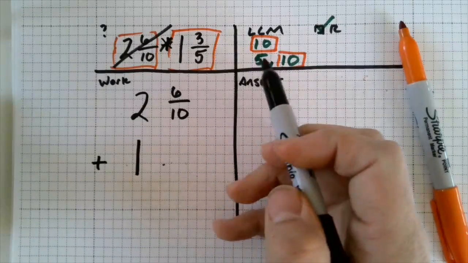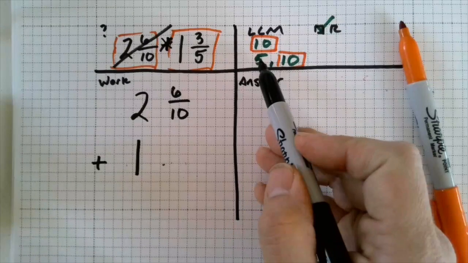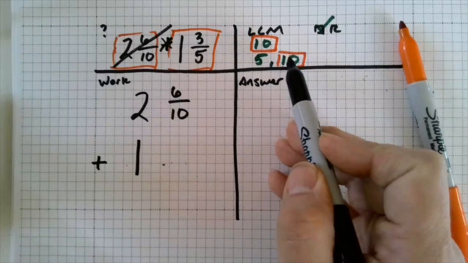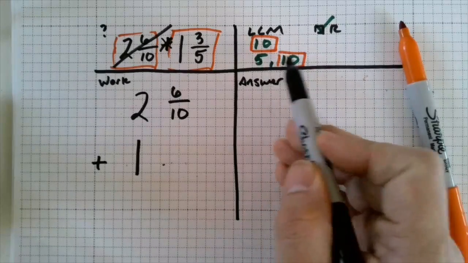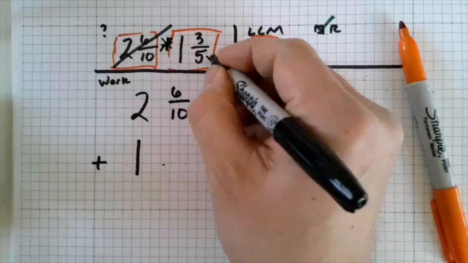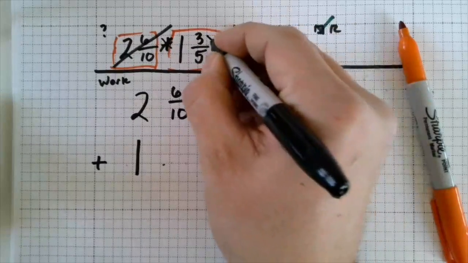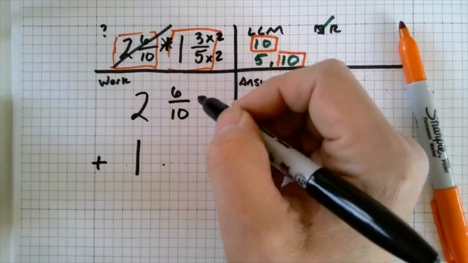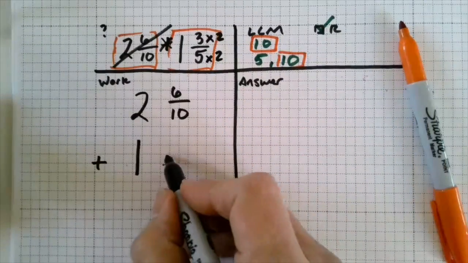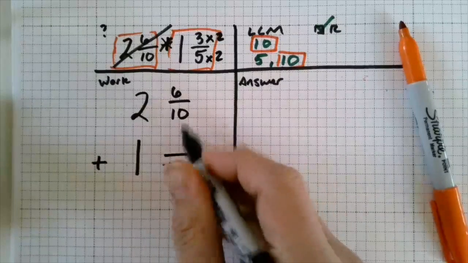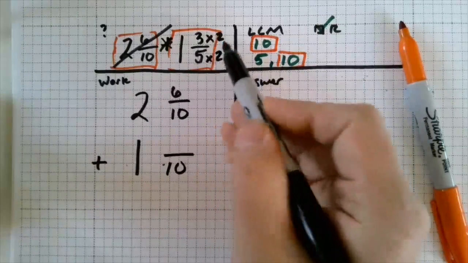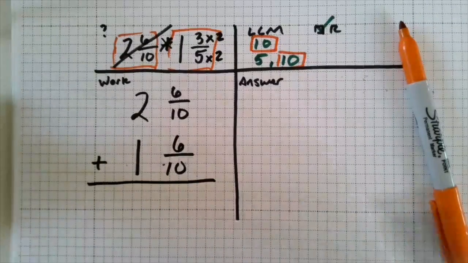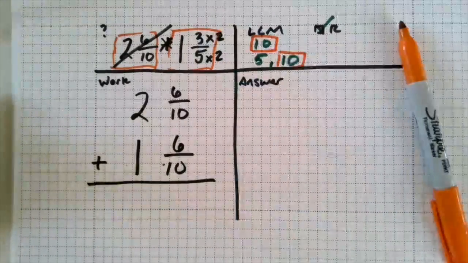And if I look at 5 over here, I say, all right, 5 times 2 makes 10. So 5 times 2 is going to be 10. So come up here and do 5 times 2 and times 2 up here. What you do to the denominator, you do to the numerator. So 5 times 2 is 10, making a common denominator there. And 3 times 2 is 6. Put my little line here for solving, and let's get into it.